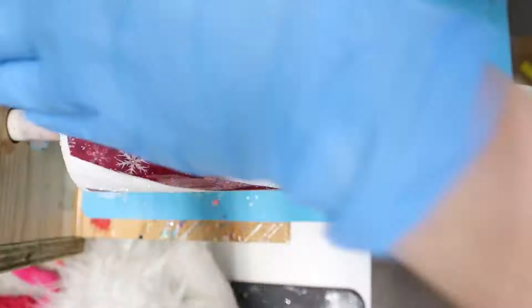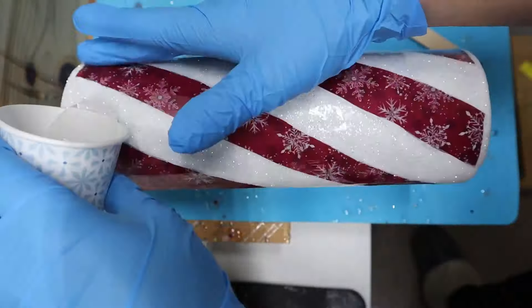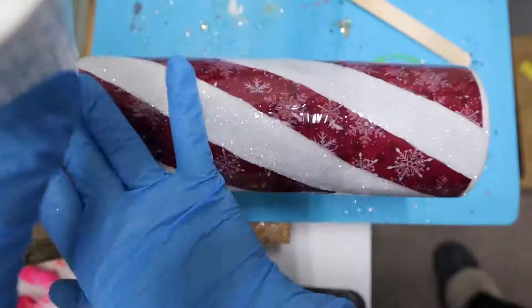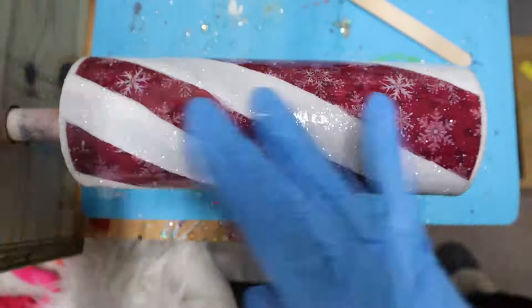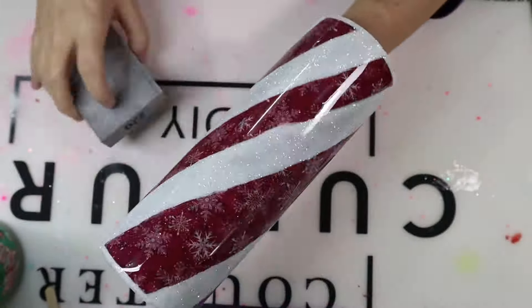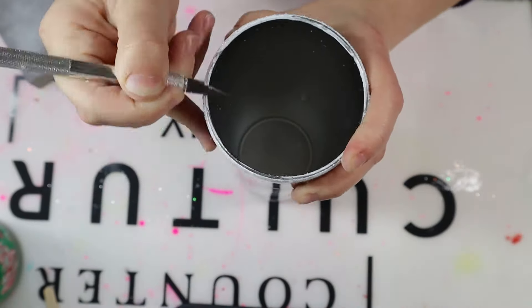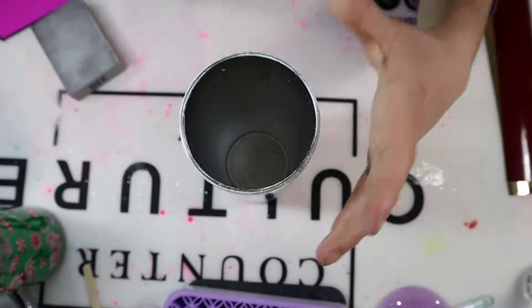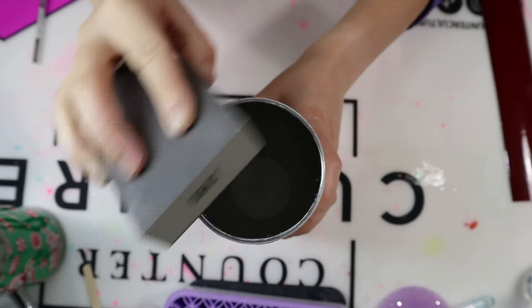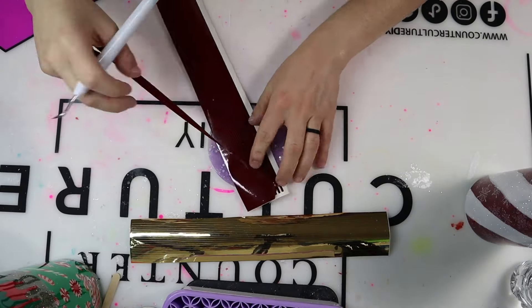I'm using about 15 to 20 milliliters of epoxy total for my first coat. I want a thick enough coat that it's not too bumpy, but not too thick since we're adding more epoxy after the stripes. Make sure you apply epoxy all around your Tumblr — just enough to cover the glitter so the surface is smooth and decals won't be bumpy or have glitter peeking through. Once my epoxy was cured, I go in with a 220 grit sanding block to sand the entire Tumblr for an even surface, then use my X-Acto knife to remove any excess epoxy or paint from the rim. I then sand the rim with the 180 grit block before applying decals.